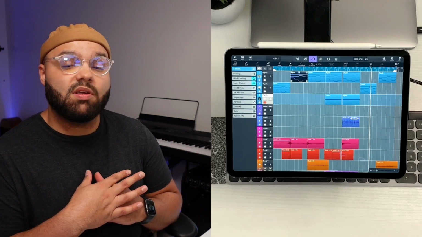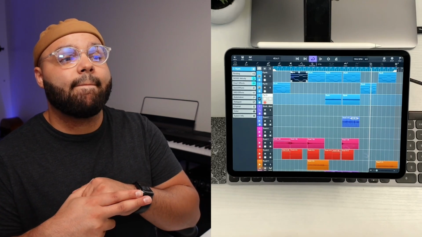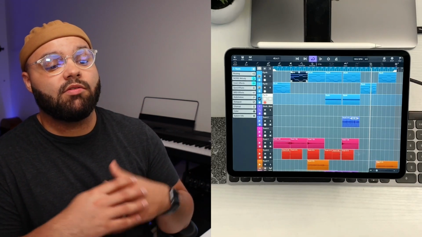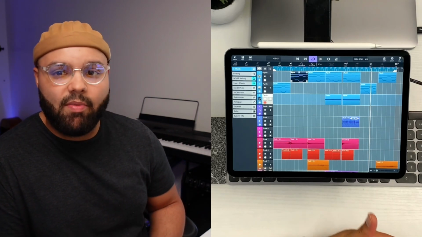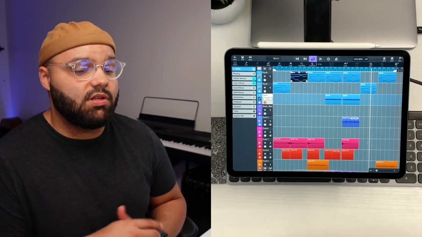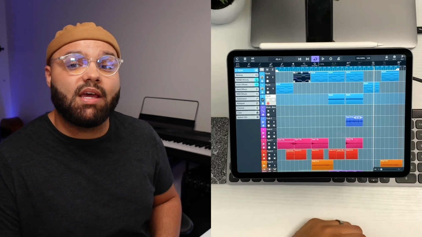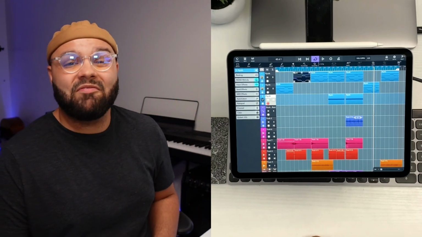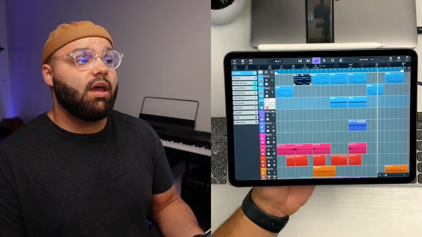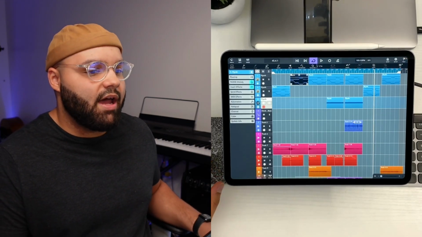Now, if you are someone that absolutely has to have full-on stability all the time, and you're very concerned about that, GarageBand might be something to check out for you. It's a little bit more limited, but it's made by Apple and generally is more stable, but less features, less things you can do with it. The last time I talked about this, I put CUBASIS on top as far more stable, but I don't feel like that's the case anymore. BEATMAKER 3 has gotten more stable, and in my opinion, CUBASIS 3 has gotten less stable. So that's where we're at with that.